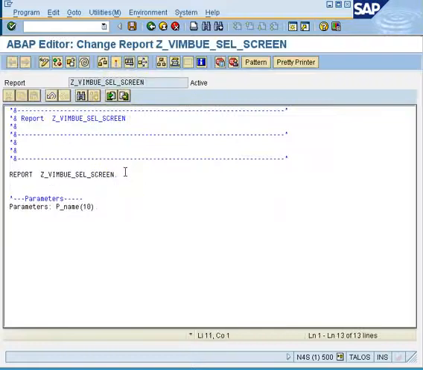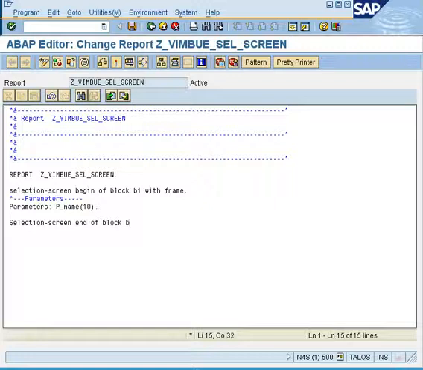But it's just a parameter, so we wanted a frame over it. You can create a frame by putting a keyword called SELECTION-SCREEN BEGIN OF BLOCK. This particular keyword tells the system that I want the undermentioned fields in a block. So you need to tell the block name. So we'll say SELECTION-SCREEN BEGIN OF BLOCK as a keyword, and B1 is the name of our block. SELECTION-SCREEN BEGIN OF BLOCK B1 WITH FRAME, and then to end the block you need to say SELECTION-SCREEN END OF BLOCK B1.